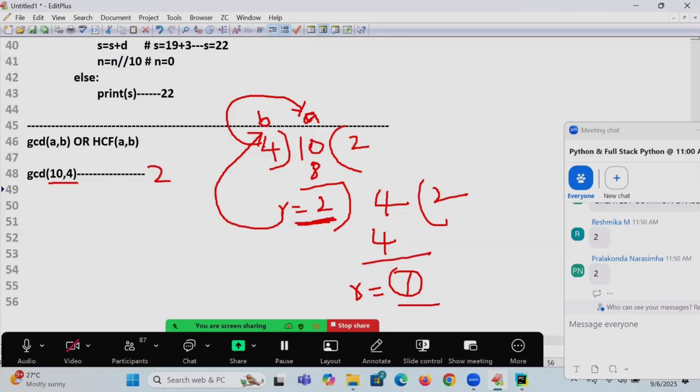The previous divisor should become the dividend, and the remainder will become the divisor. Execute again. What is the remainder here? 0. When the remainder is 0, I will return and print the current divisor as the GCD.